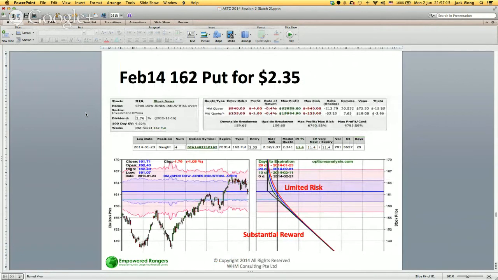I bought 4 contracts. The thing about this trade is that if the underlying drops, that's where the money comes. Otherwise, I will lose my premium. So that's a position where I have limited risk but substantial reward. Of course, I don't expect the index to go to 0, because if that happens, the economy or the world is over. A substantial reward means as long as the index drops 5%, 6%, or for that matter 10%, I'll make quite decent money on my insurance.